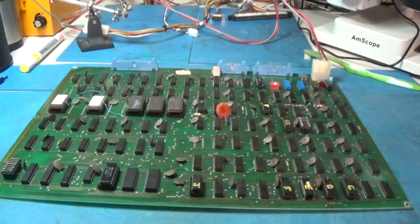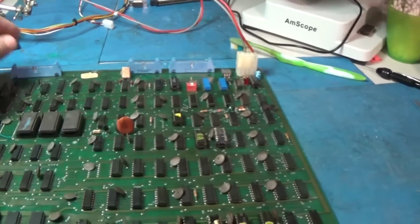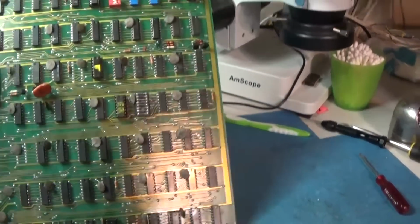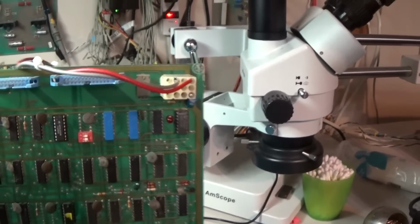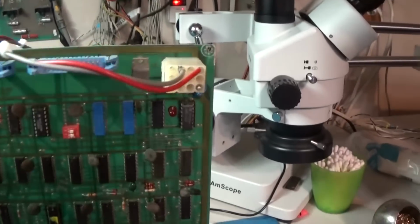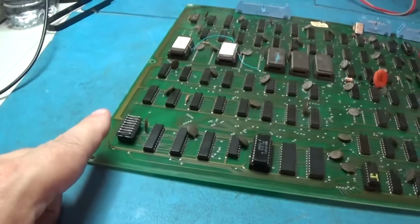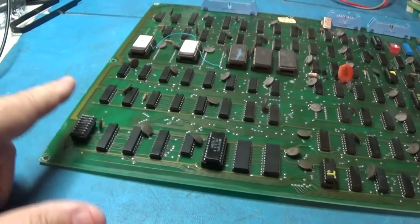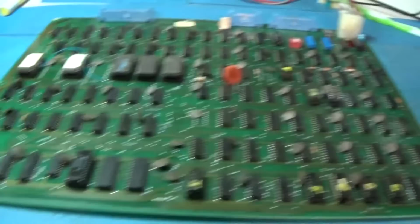Alright, I think I might have it solid now. Oh boy, here's a test. Is it gonna... Yeah, see? Now I can kind of shake the board around. Still going good, and it is turned on. One thing that'll reset it every time is if you put your finger on these, you introduce some capacitance into the data lines coming through, and watch.